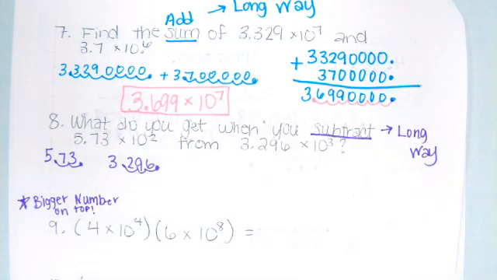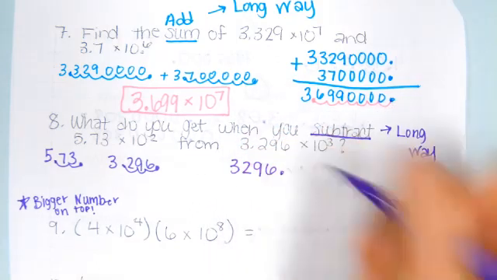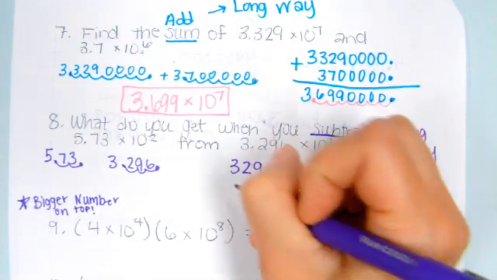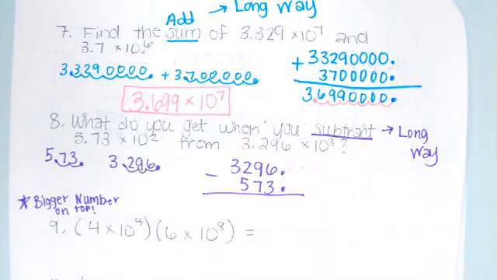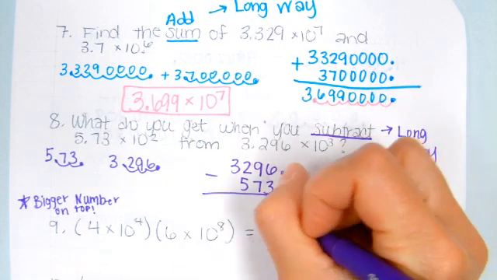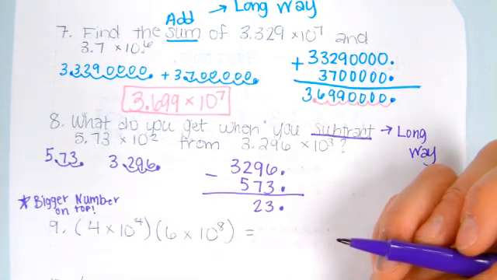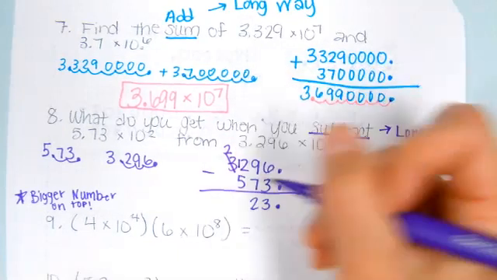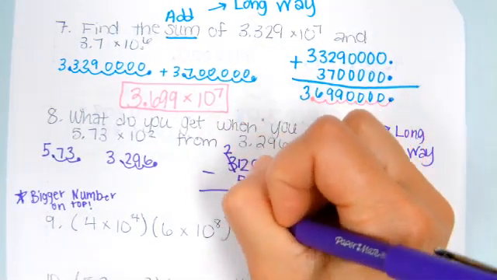I'm doing a video. All right, so 3296 decimal point, and then the smaller one on the bottom, minus. Here we go. What's 6 minus 3? 9 minus 7? 2 minus 5? What do we got to do? Borrow. Borrow from the 3, make it a 2. Put the 1 in front. So now 12 minus 5, 7. 2 minus nothing is 2.